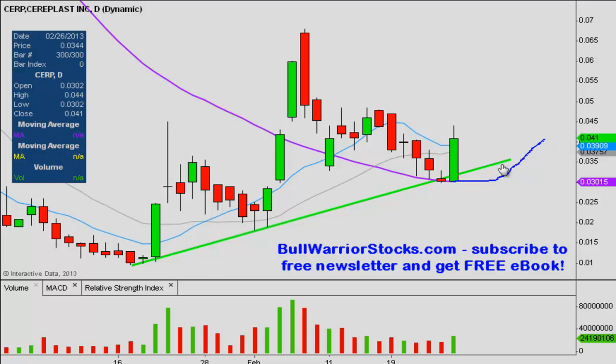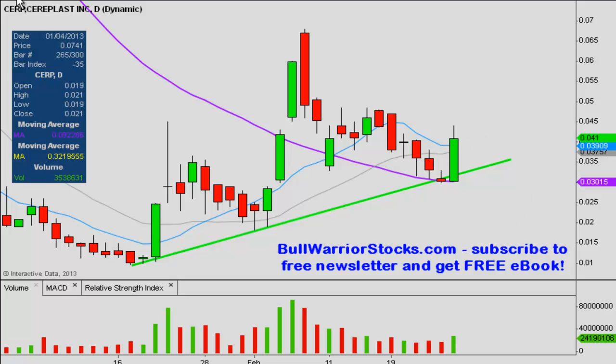So while this trend line is still important, I would give more importance to the price remaining above this 50-day simple moving average, which again is that purple line. So that's where the current levels of support are. For short-term support levels, it did get up above the 10-day and 20-day simple moving average, that blue and gray line. But for the grand scheme and overall chart, those two levels are still going to be support.